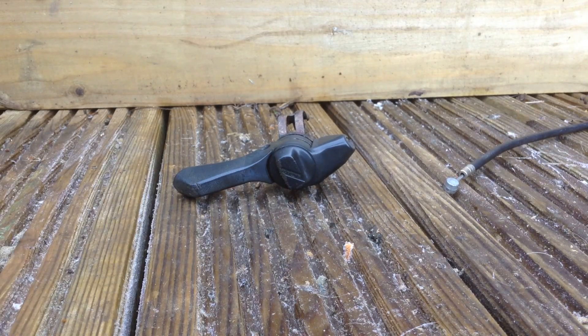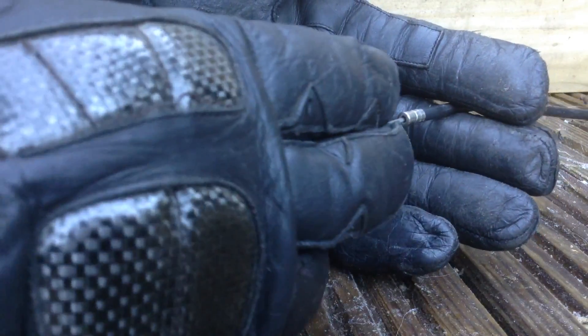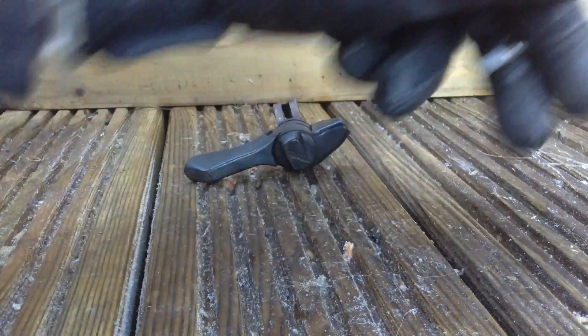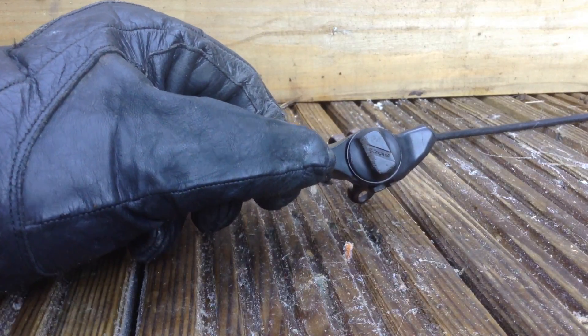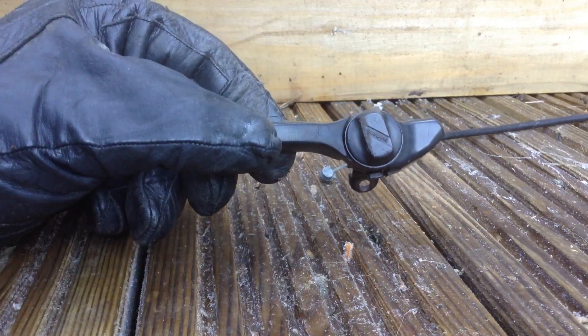I've taken it off and I'm now going to demonstrate how to do it. The things you're going to need are a drill bit which is the same diameter as your barrel. This is actually off a bicycle - I'm not going to put it onto this because I tried it during the first take and it didn't work as that barrel is a bit bigger than the one on the motorbike. To operate the choke you just had to pull it and it would spring back - that's why I used a bicycle lever. The other tool you will need is a hacksaw.